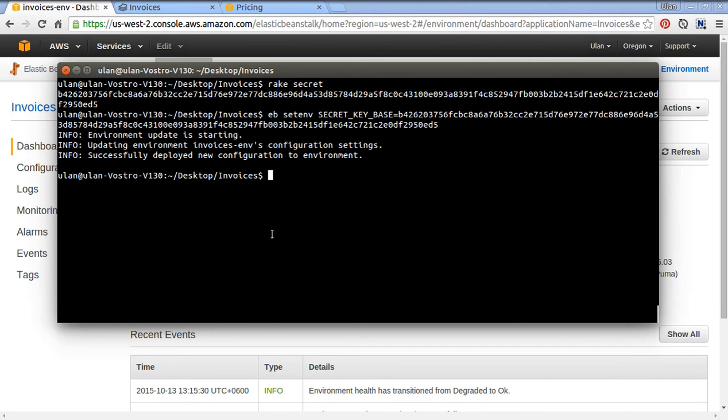So we should commit our latest changes. So let's type git add and git commit, modify database YAML file to work with RDS-DB.